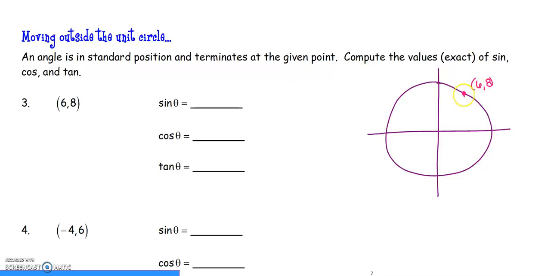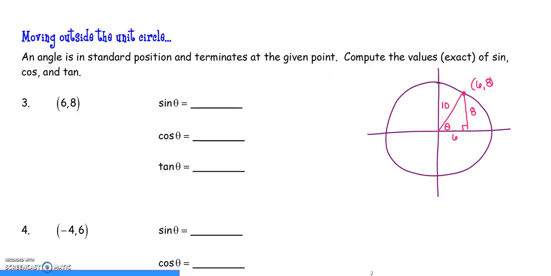And we can draw in our triangle. Keep in mind that is a right triangle there. Here is our theta. Our x value is 6, so that's going on the x-axis. 8 is our y value, so that's going on this part of the triangle right here. And then we need to figure out what the radius of the circle is, or the hypotenuse of that triangle. We can either do the Pythagorean Theorem, 6 squared plus 8 squared is r squared, or hopefully you recognize that as a triple, 6, 8, 10 is a Pythagorean triple.